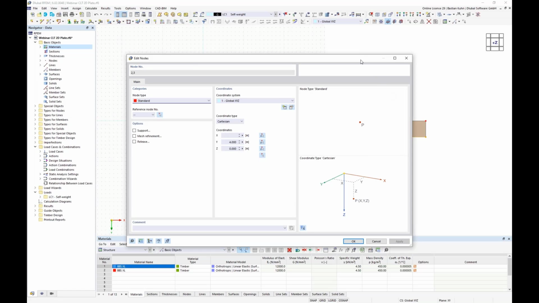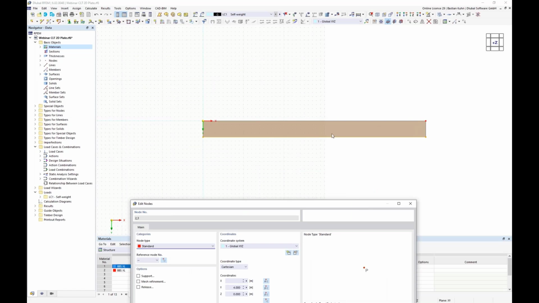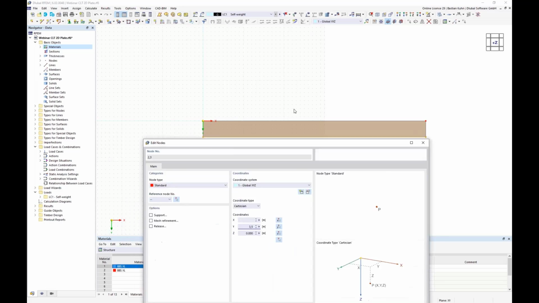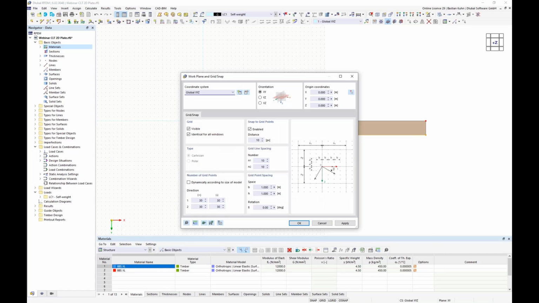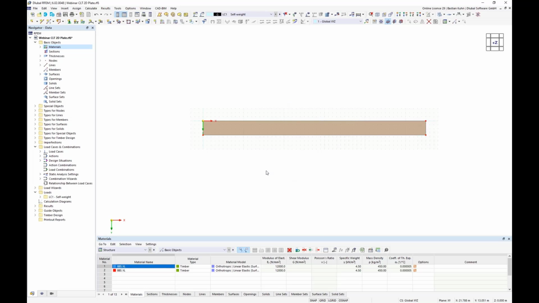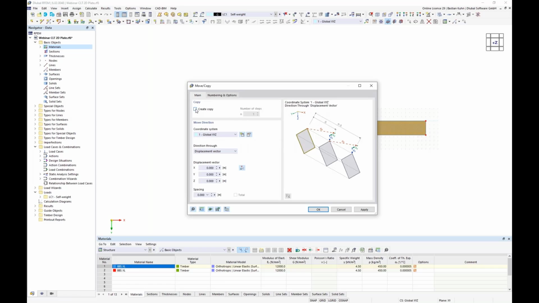And I want to have several boards with a width of 3.5 meters in the Y direction, and that's actually where the higher force can or should be regarded. I'm using the dynamical size of the grid and will now copy the system 3 times into the Y direction with a value of 3.5 meters.